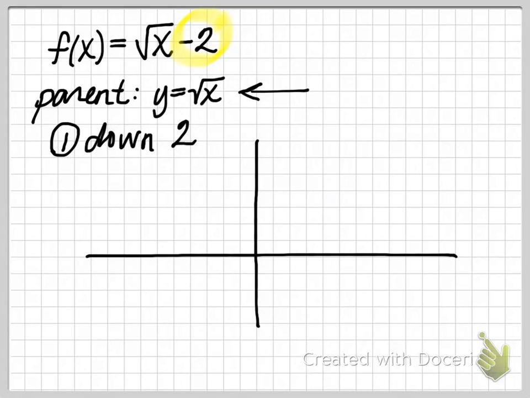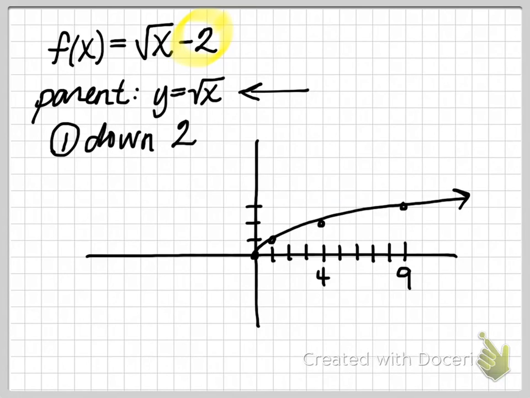The square root of 0 is just 0. Square root of 1 will give us 1. Square root of 2 would be a decimal. Same with the square root of 3. But the square root of 4, we should know, will be 2. We could keep going here if you have room. Square root of 5, square root of 6, square root of 7. Again, all of those would be decimals all the way until we get to 9. The square root of 9 will be 3. So we've generated our parent function by kind of making a mental table.